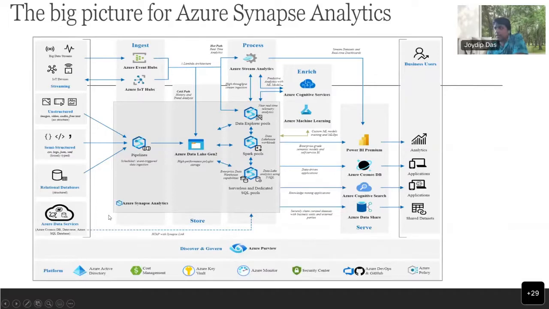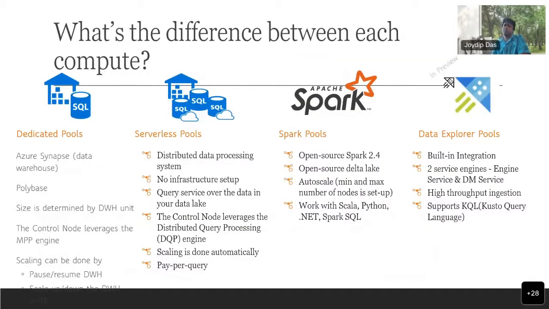One of the things that you need to know is when to use which pool, or what the differences are. I already mentioned the differences. One of the main differences between dedicated pool and serverless pool is that for dedicated pool you can control the compute, right? So for example, you have a data warehouse where you are loading the tables in a dedicated pool, or you are reading the tables from a dedicated pool, so there you can control it. Basically you can scale out your compute, or you can reserve your compute for a separate user group.